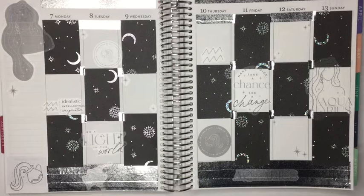But I can't wait to see what we're going to do for the next zodiac sign in March. But for now, this is cool. I like it. Can't wait to plan in it for this week coming up.